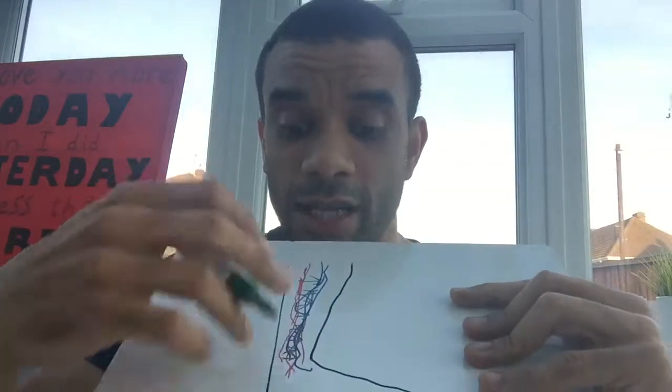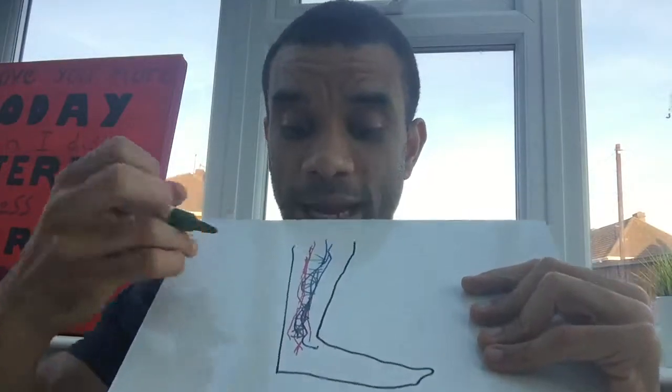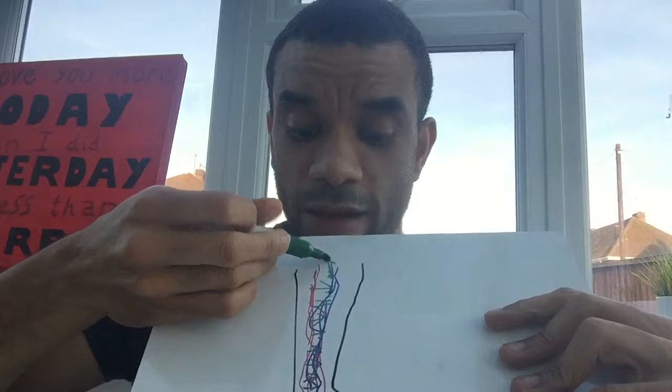What this means is, also the duck doesn't have many muscles in its foot. The main muscles are in its leg to move the foot, and it's just got tendons in the foot. What this means is that the duck can maintain the temperature, so the blood that's in the vein up here, before it goes up to the rest of the body, is pretty much back at body temperature. It only loses 5% of heat through the foot.